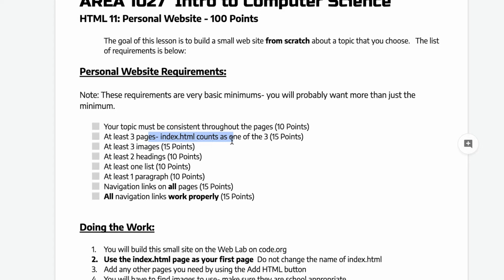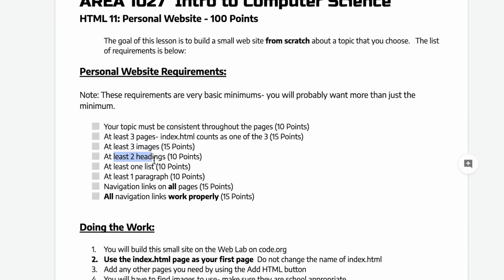All right, next up, somewhere on your pages, and I don't care where, you have to write code that will use 3 images. You're going to have to go out and collect some images, and you'll have to write some code that will put images on the page. You'll have to use the image tag. It could be that all 3 pictures are on one page, or you have a picture on each page, or you have 2 pictures on one page and 1 picture on another page. It's okay to have more than 3, but you have to have at least 3. All right, so there's that.